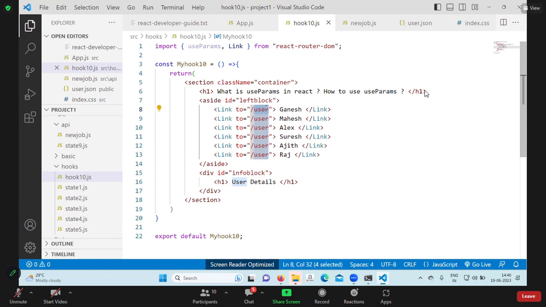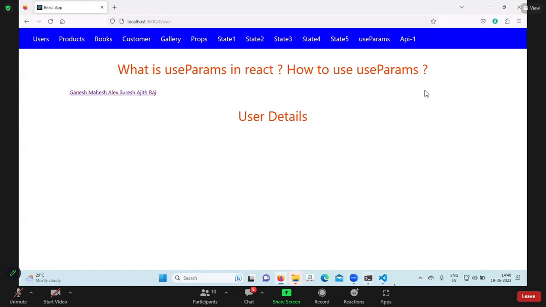Working. So the page is loaded for everyone on the click of the link. Then we click on this link. No problem, right? Let's come now.